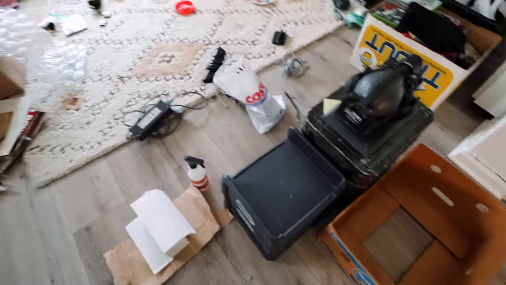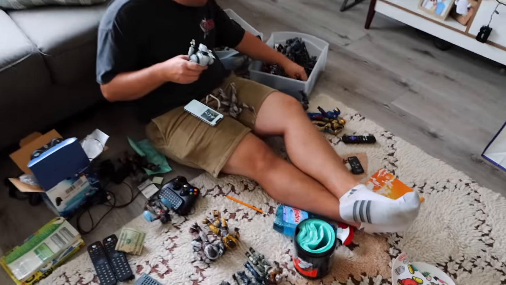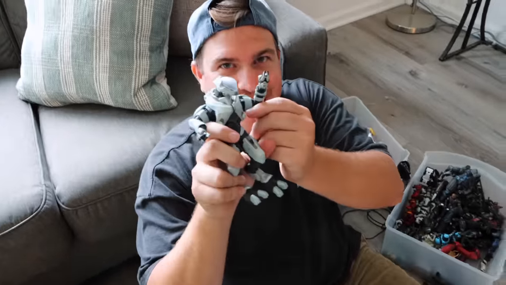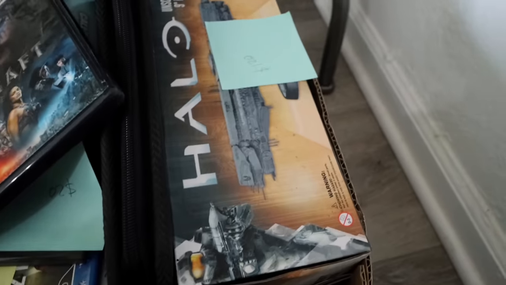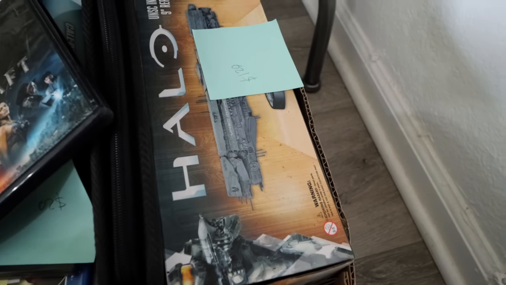Just so everyone knows, and my house looks like an absolute mess now, Curtis and I have been going at this for 2 hours at least. Oh yeah! 2 hours. Look at that. That random Fallout figure was worth $60. That cape controller's worth money. Look at this, Dusty. You see that, baby? Eat that one. 120.